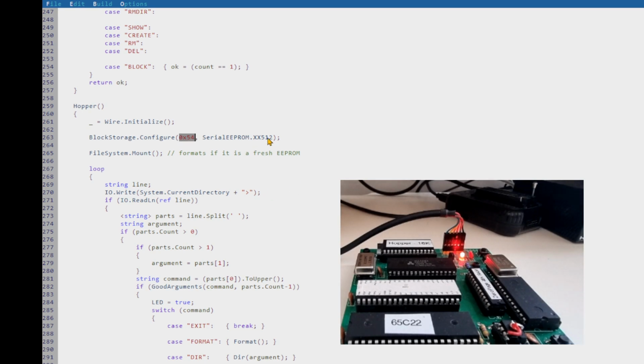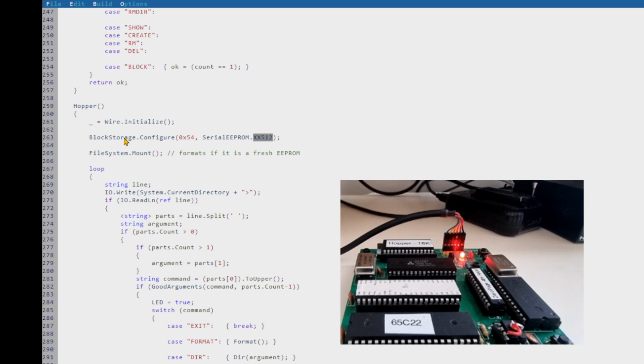I don't tell it it's the 1024 version. I tell it there's a 64K version sitting at that address, because that's the 64K version. The reason I do that is because it means the page sizes will be 256 bytes, so it'll have 256 pages of 256 bytes each, or I call them blocks.